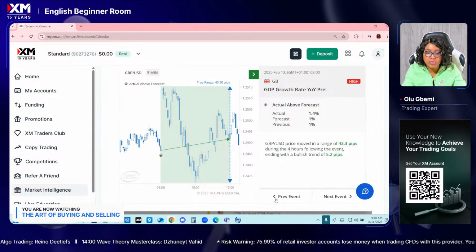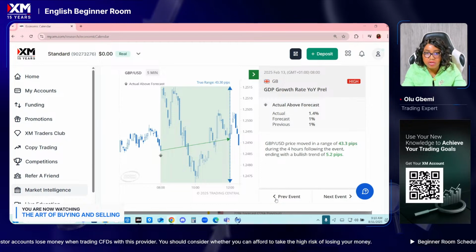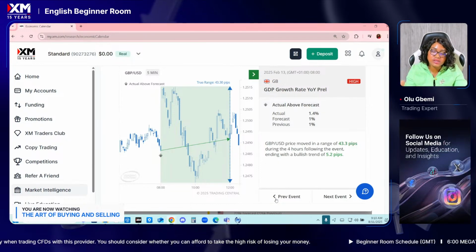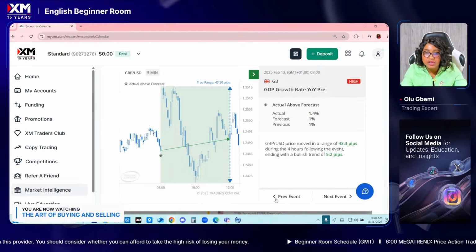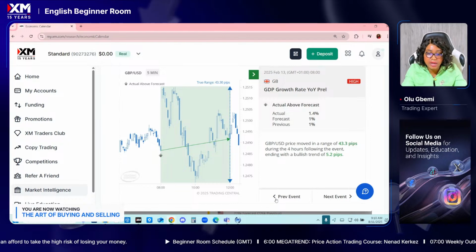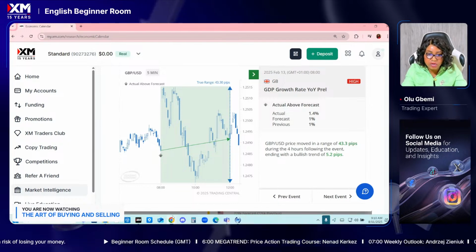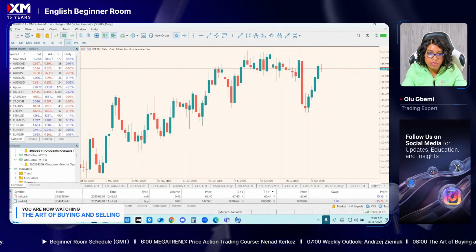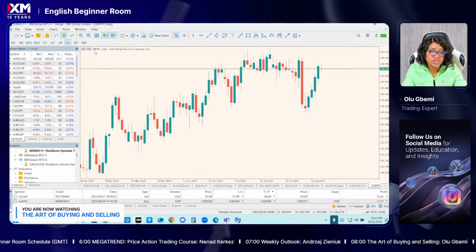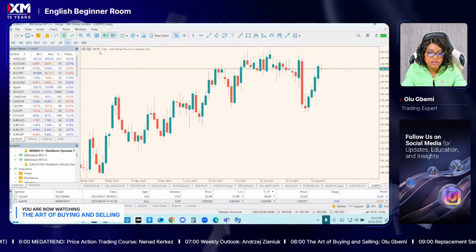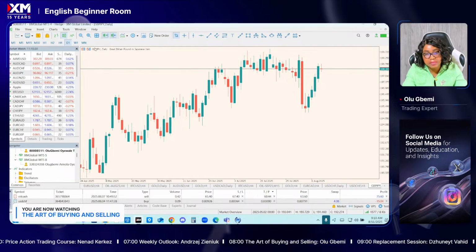You can start this way, and then you can go further by doing research on what GDP, for instance, is, what it stands for, what kind of impact it has on an economy, and how that relates to the forex market. How can they affect the currency of that economy? Because every currency we trade in the market belongs to an economy. For instance, I have now opened the chart of GBP/JPY. So I'm looking at what's happening in the UK, what's happening in Japan.